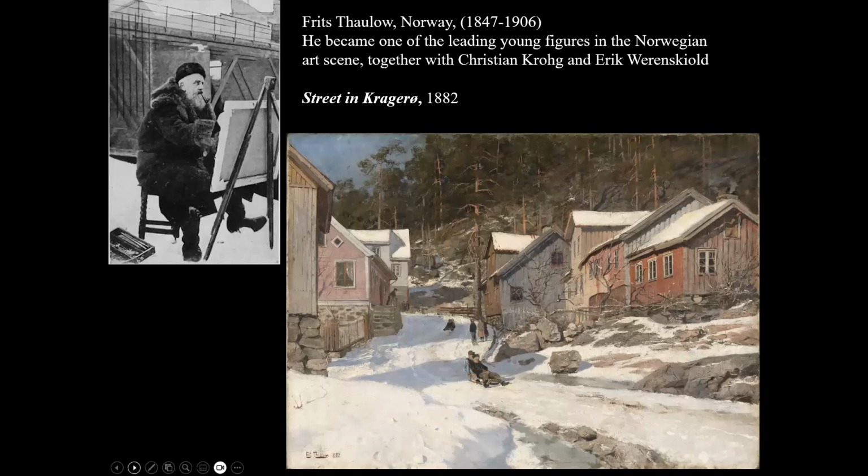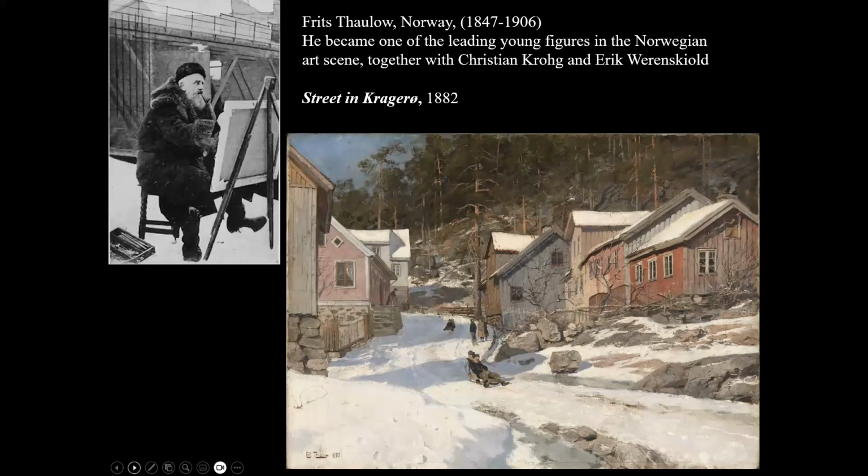So here we have Fritz Thaulow looking, again, rather chilly in a gigantic fur coat, painting en plein air. You can see that sometimes one of the challenges was the size of the canvases that they chose to work on. Anyway, Thaulow was very much part of this bohemian circle that numbered Christian Krohg and Erik Werenskiold, who, by the way, will be very famous for painting portraits of the great and the good, including Ibsen.